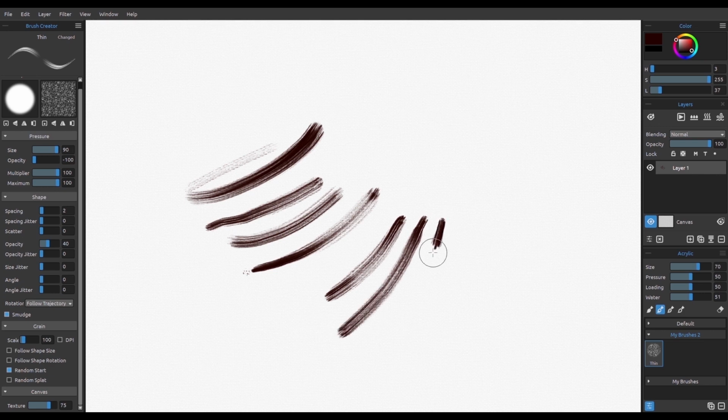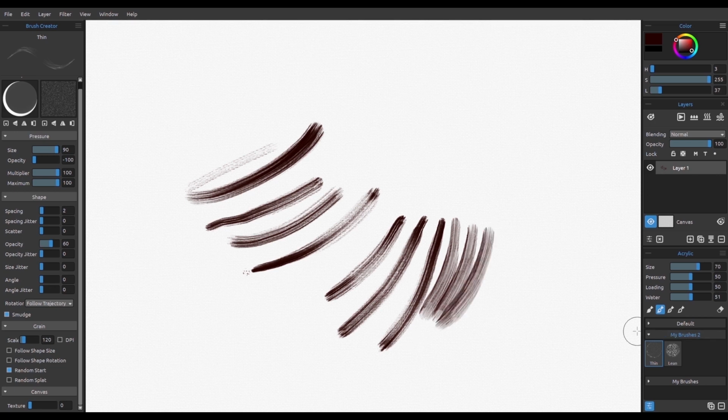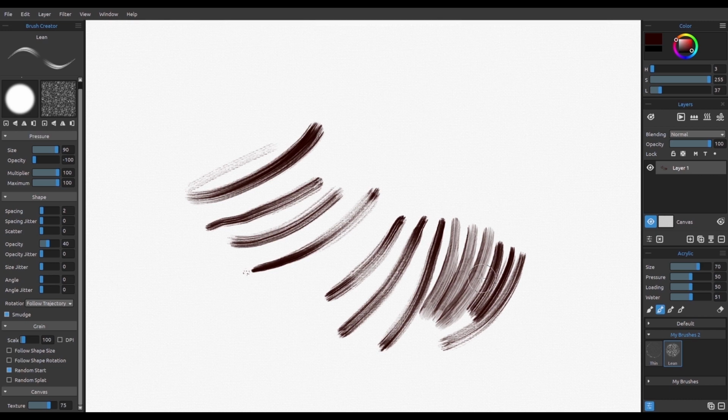So once it looks good, just make a new preset with the plus button at the bottom of the panel again. And then we'll just name it. And don't forget to reset the thin brush, since we modified that one to make this brush. So let's test it and see how the brush strokes look side by side. That one feels wet and the other dry, so that's quite nice.